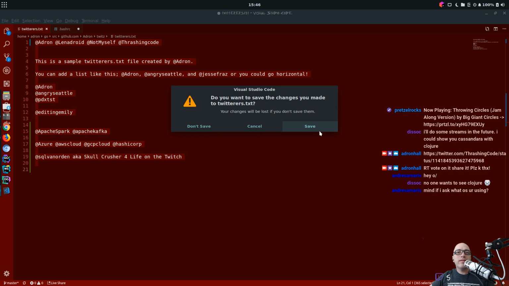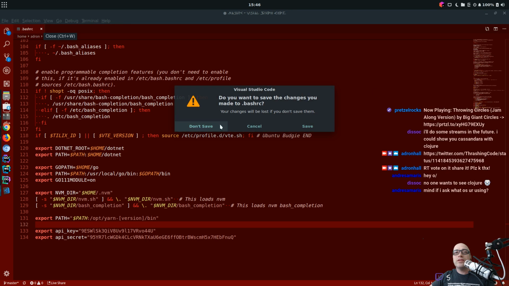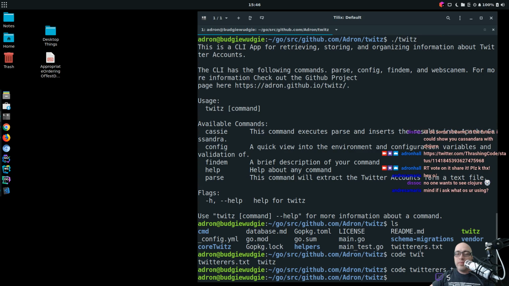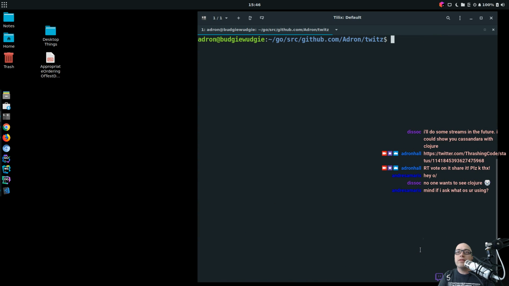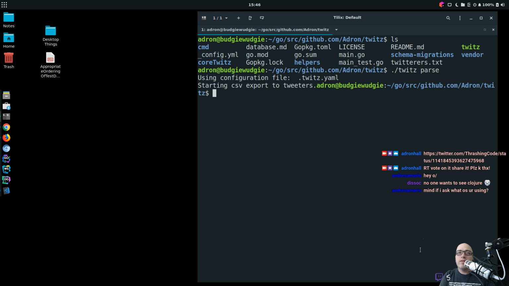All right, so that's saved there. I don't show all the secrets. Why is that in there? Oh, now I gotta reset everything. I guess I'll show you all my keys afterwards. Okay, anyway, let's see here. Clear list. So now if I Twitz it and parse it, I'll get to export to YAML there.